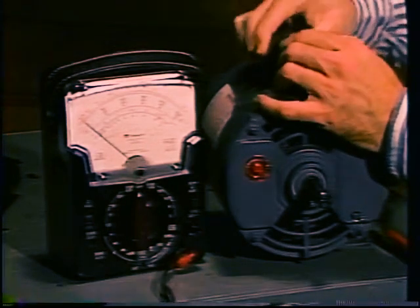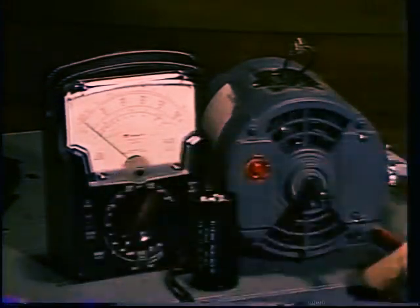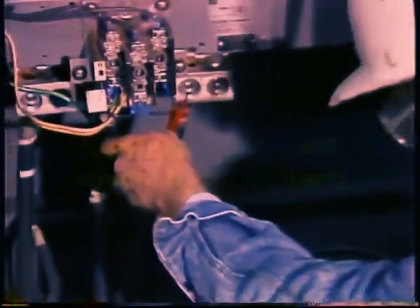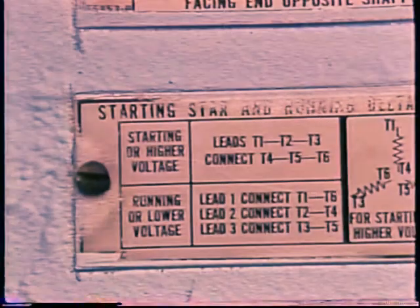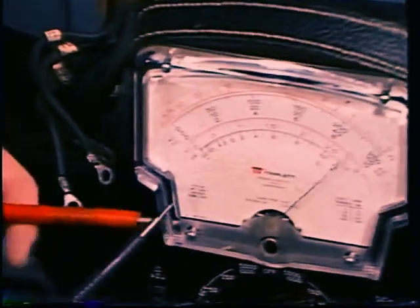A single-phase motor that will not start up may have a problem somewhere in the starting circuit. The start winding may be burned out or the centrifugal switch may not be closing. A capacitor may be shorted or open. Resistance readings should pinpoint the problem. A three-phase motor, induction or synchronous, that will not start up at all may have a burned-out coil, or one phase voltage may be zero. Voltage and resistance checks will eliminate one or the other possibility. Be sure you know how the motor is connected internally — an open winding may not show up in a delta motor. A DC shunt motor with an open in the field circuit will probably not start up under load.